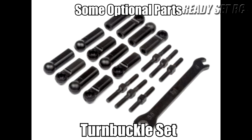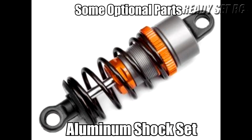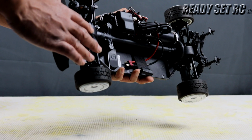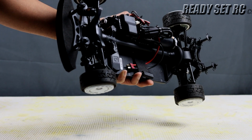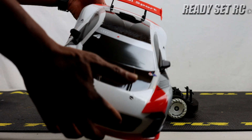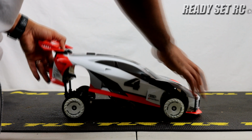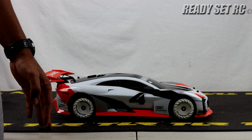So some things to think about, but as I said, I didn't think it would be fair to do a true final thoughts review on this RC. I think it would be best just stating some of the things that I saw and expressing them to you guys so you're fully aware of what you're getting into if you decide to buy this. This shell is based on a video game that has this car in it, and I thought it looked good off the bat. On this dated chassis, it just doesn't work, guys.